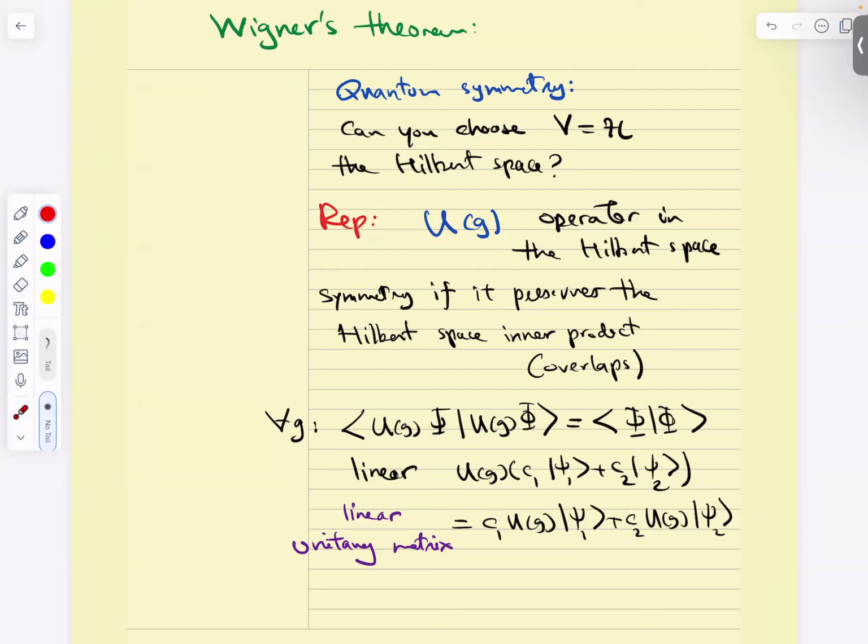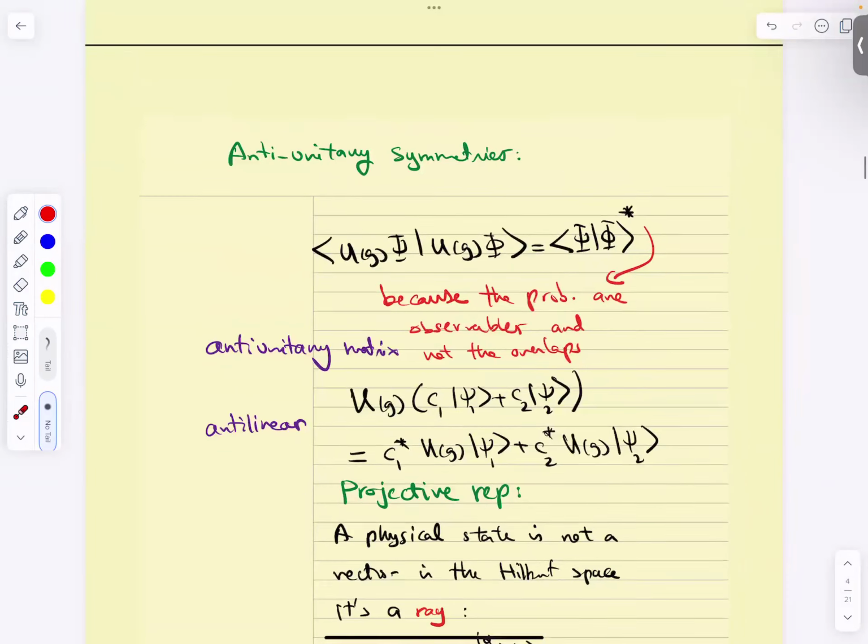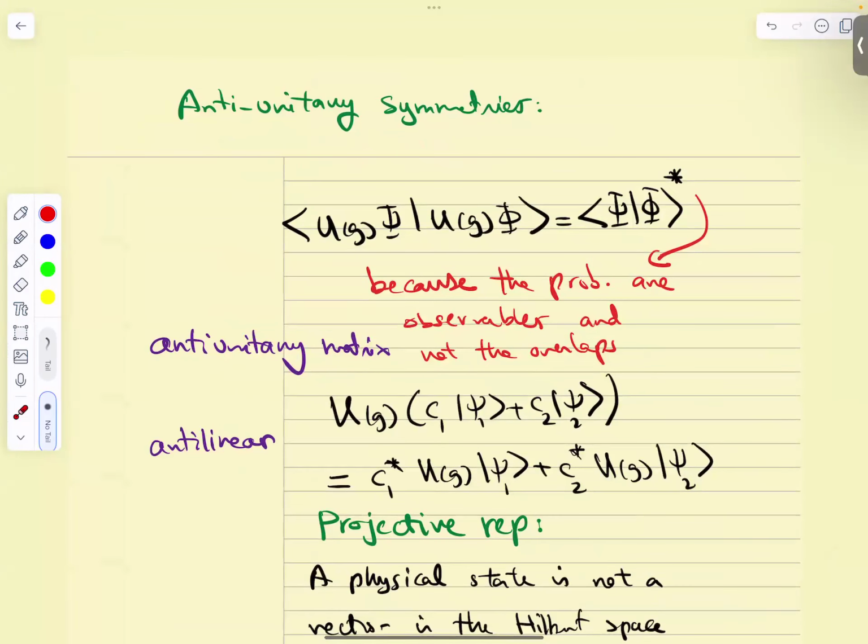It should preserve the inner product, right? So take two kets, phi and psi, and whatever that transformation is, representation is, you better preserve the inner product, otherwise we wouldn't call it a symmetry. And that is literally the definition of a unitary. Now it's a linear transformation, so it acts like that, right? This is just a linear action. So it's just a linear unitary matrix, right? I'm not going to prove the theorem for you. I basically did. But it could also be an anti-unitary.